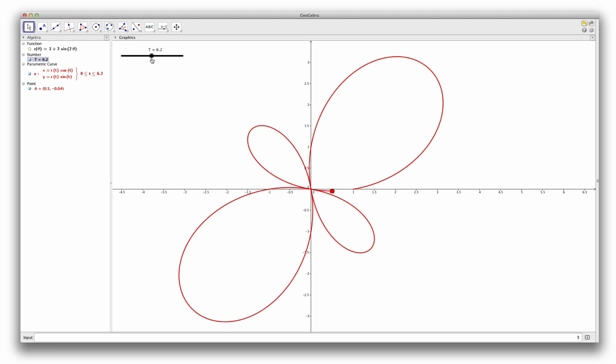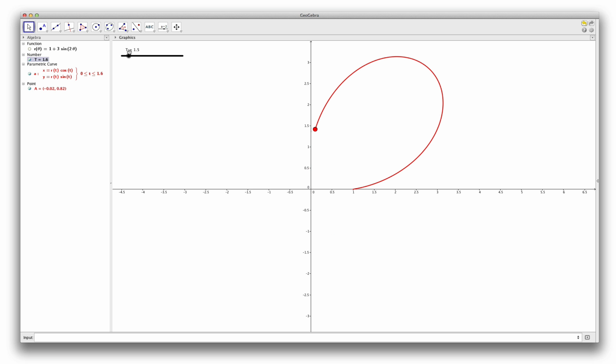There's one shape completely traced, and we're now at around t equals 2 pi. So since t went out to 4 pi, it traces it out twice. All right, so that's how you can plot polar curves by first converting them to parametric equations. So feel free to start playing with these things, and you can now sketch all of the curves that are given to you in the exercises in the textbook and create the visualizations that go along with them.